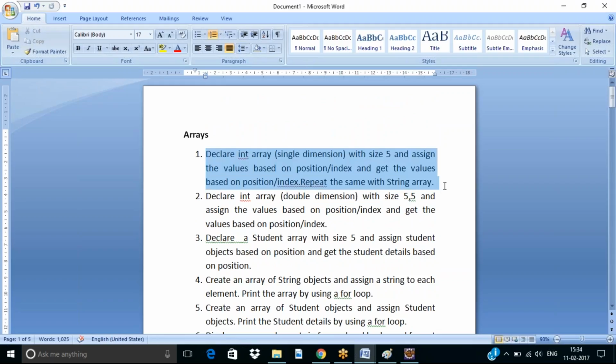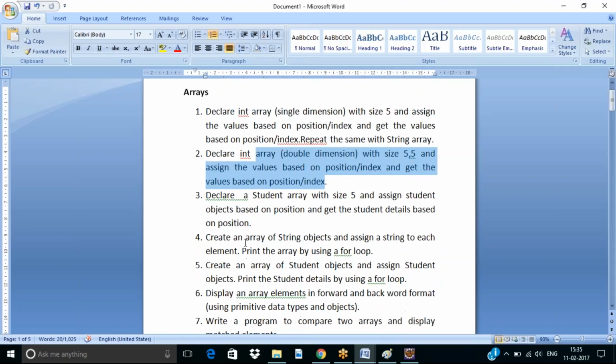So the first program is a dynamic 1D array, and the second program is a dynamic double dimension array. You can read and display the values from the 1D, and read and display values using the 2D, two dimensions. And the third one is creating an array of student objects. Then we can read the values by using the student class setter methods, and we can display the values by using student getter methods. Set the values with setters and display with getters.